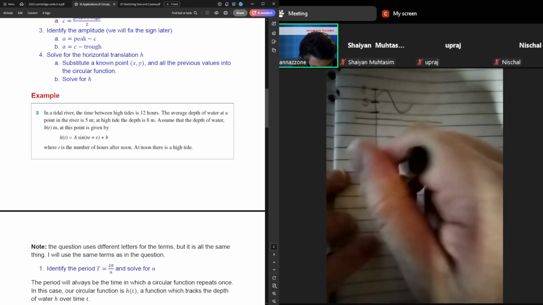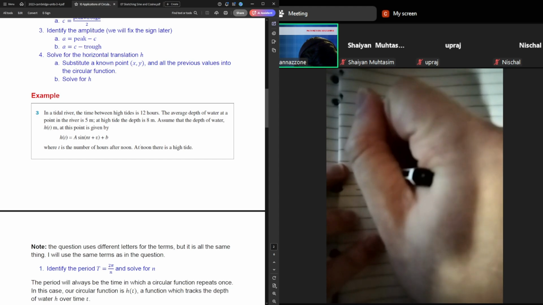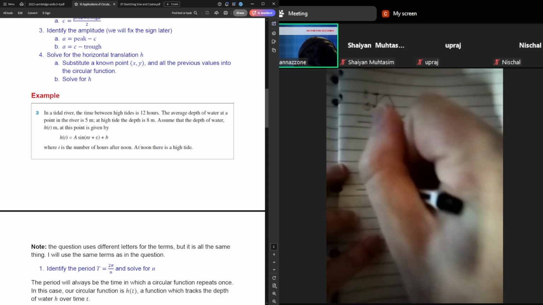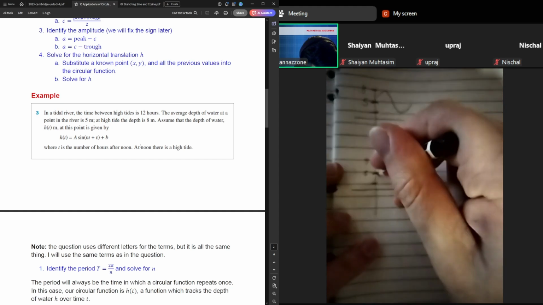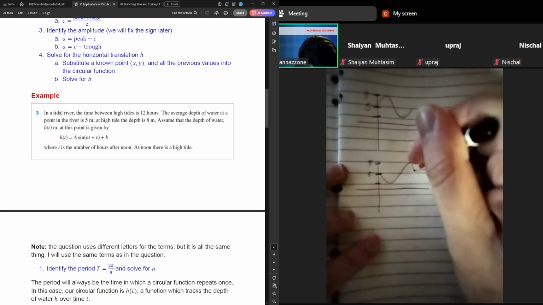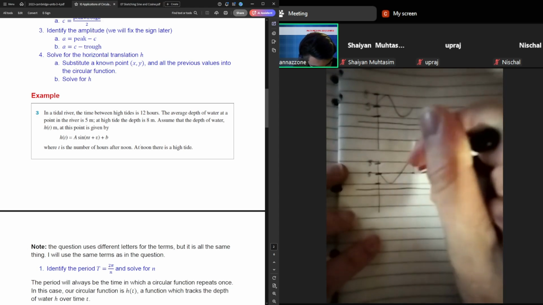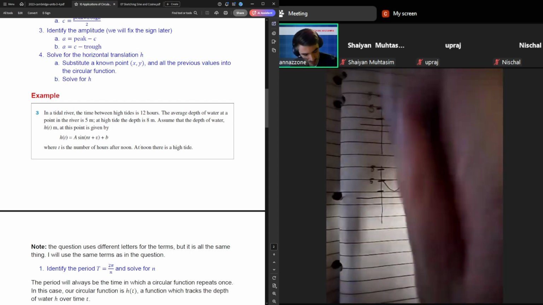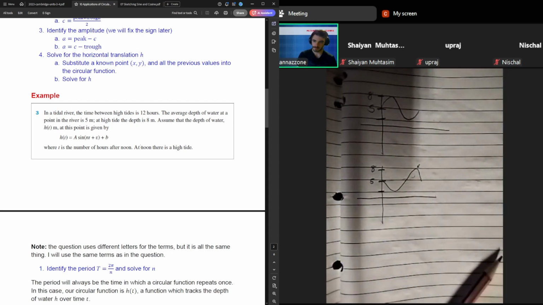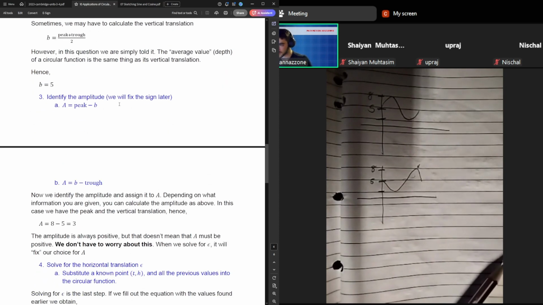But an equally valid way of doing this, using the same values, is to peak just a little bit later. So instead of going up and then down, you could go down and then up. This still has a peak of 8, still has a middle of 5. And so with the information we're given, we can't tell which one this is. That's why we're just going to choose. We're going to make it up. We can fix it later.